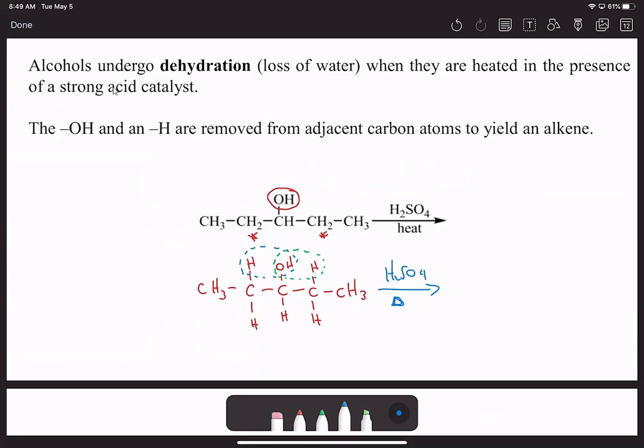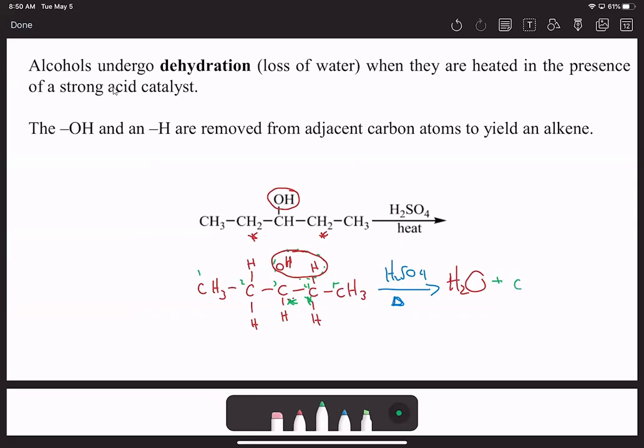So what we get here, let me make an adjustment here. And we're going to remove this hydrogen over here. There. So this is the hydrogen and hydroxy group that we're going to get in order to get our water. And then because I removed them, I'm going to need a double bond between those 2 carbons. So let's number these carbons. Carbon number 1, 2, 3, 4, 5.